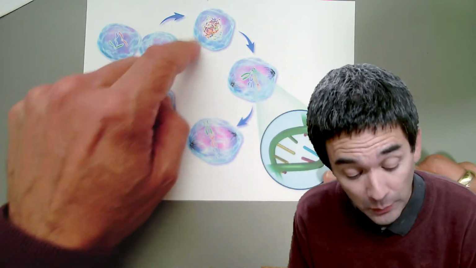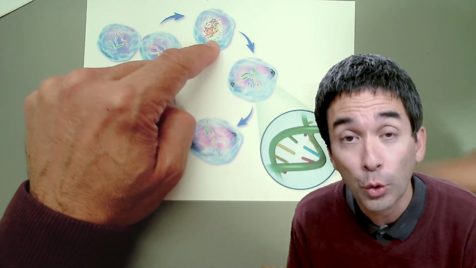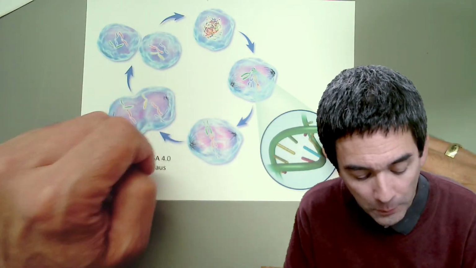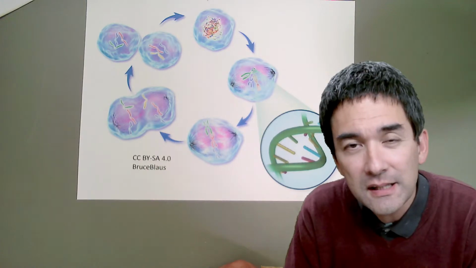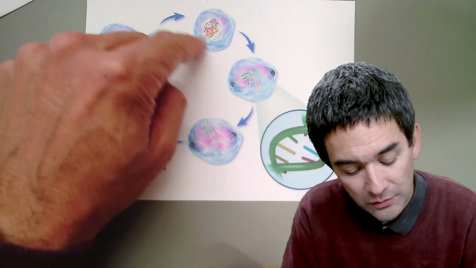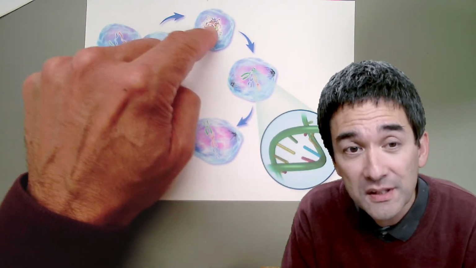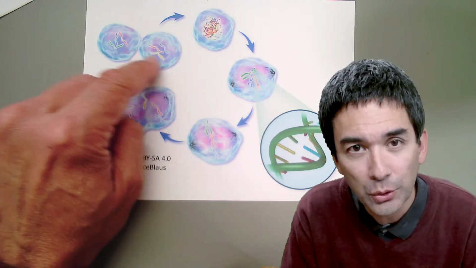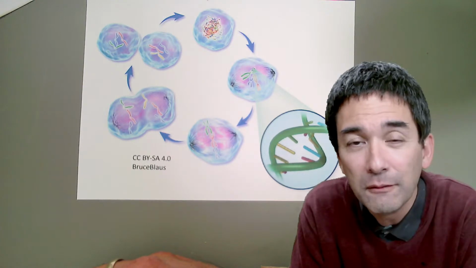And what has to happen is the following. Here, this is the original cell, the parent cell, and then the DNA has to be copied. There's a cellular mechanism, enzymes are involved, and the DNA is copied. And then the DNA has to be separated so that each cell receives exactly one copy. This is the difficult part, because in reality there is not only one piece of DNA here, but there are many pieces of DNA in one cell. And when they're copied, you have to make sure that each one of the daughter cells, as you call them, receives an identical copy. That is a little bit the difficult thing.